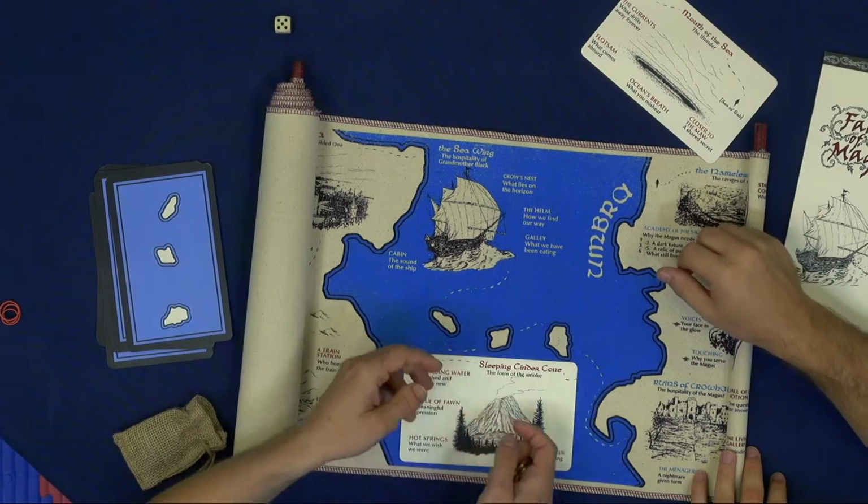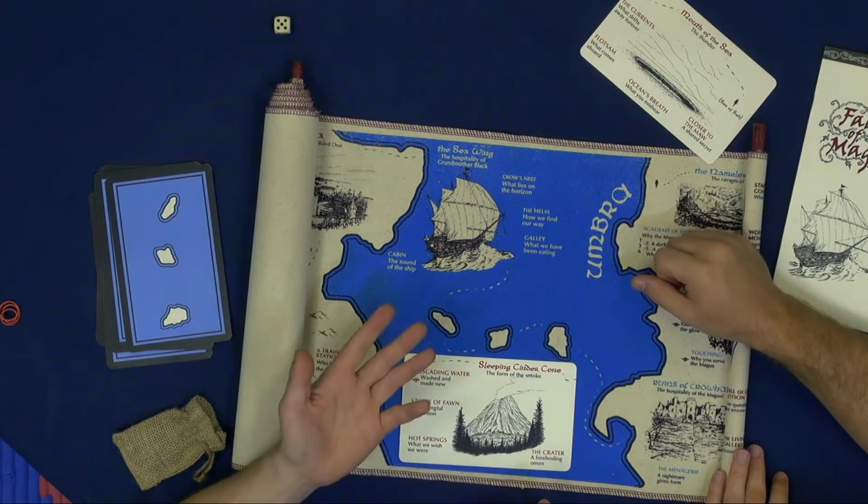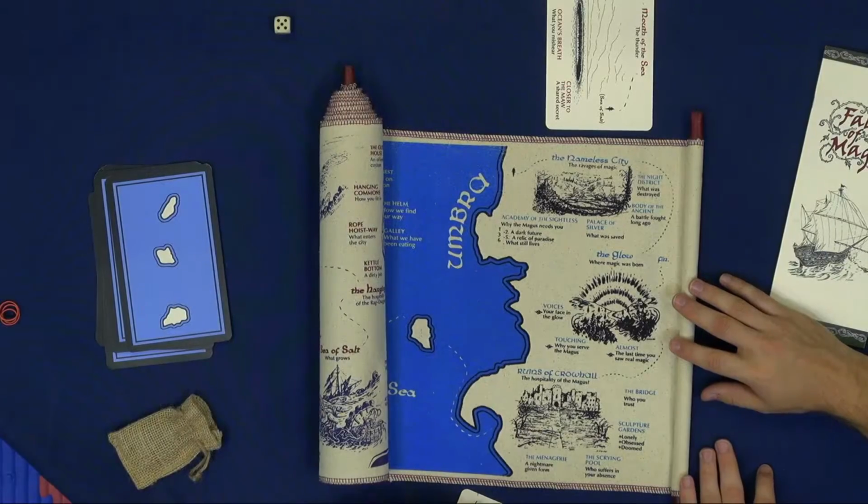Fall of Magic is designed to be played by 2 to 4 players in maybe 2 to 4 hours per session. You can play a pretty satisfying first episode of a TV show or maybe the first book of a trilogy in one session. But to get all the way through the map, to really explore, to make it to Umbra, is generally going to take 2 or 3 sessions. So yeah, that's my description of Fall of Magic.